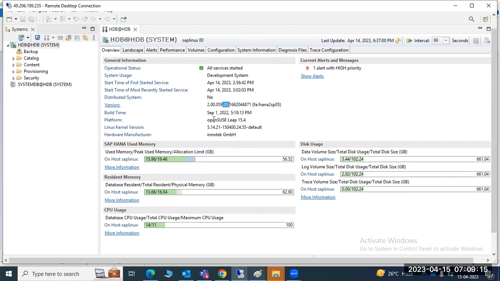Your manager, during coffee time or a casual discussion, may ask you, hi friends, where can I check the HANA version? I don't know, can you show me? Why? Because he's the manager. Then at that time, you should know, right? How to check. Sir, we can go to HANA Studio. In the overview tab, we can see the HANA version. Then immediately he will appreciate how intelligent you are. You know this concept, right? So you should remember all these things.